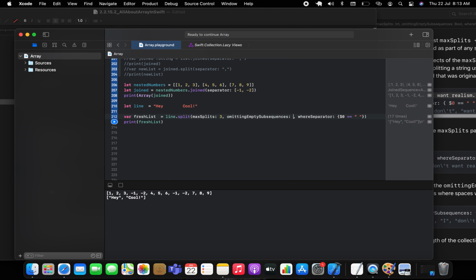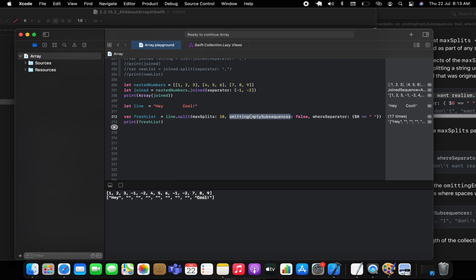I said no, I don't want to remove the empty subsequence, and I want the result in 3 partitions, which should be empty, empty, empty, 1, 2 and the third one like that. So it started counting the empty as a split conversion. After a space, whatever empty comes, it will come in double quotes. Getting my point? If there are like 10 empty spaces, all of those will be covered and converted into empty strings, and then cool will be at the end.